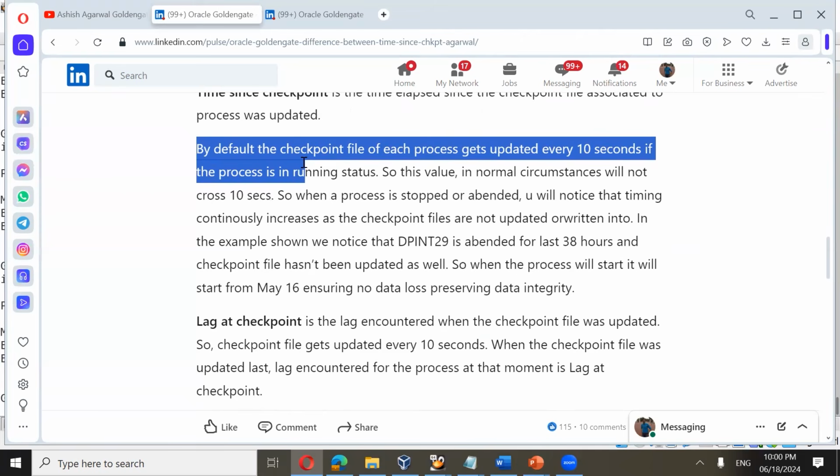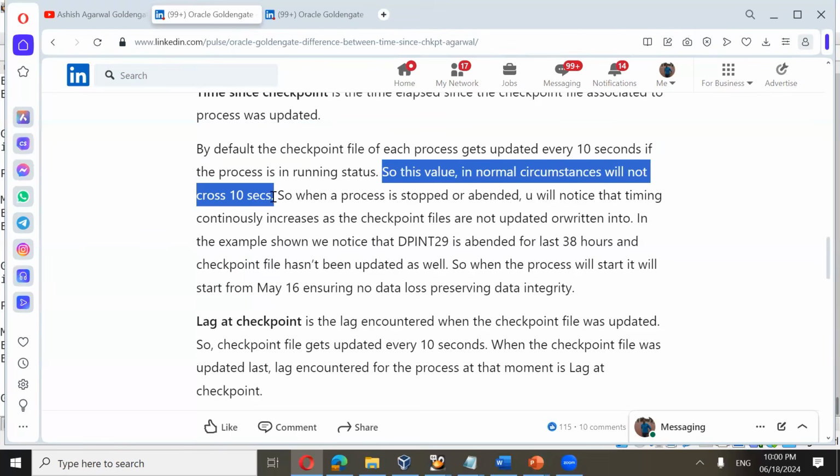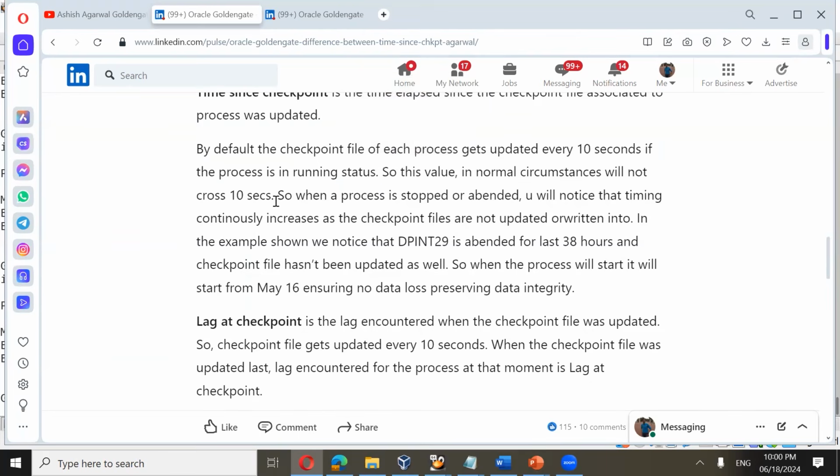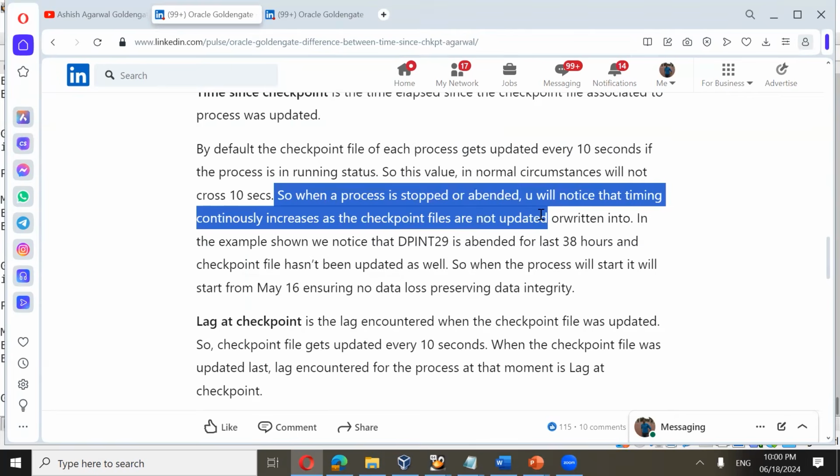If the process is abandoned or stopped, the checkpoint file will not be updated. So this value in normal circumstances will not exceed 10 seconds. When a process is stopped or abandoned, you will notice that the timing continuously increases.